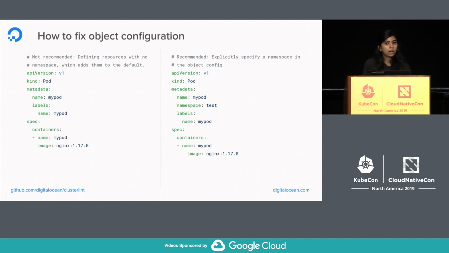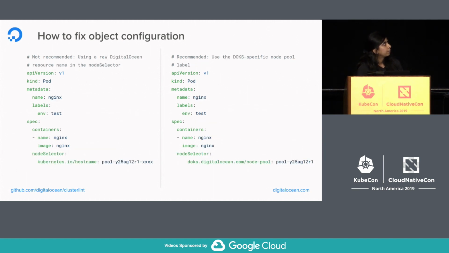We've talked a lot about the kinds of checks that clusterlint performs, but what the repo also offers is recommendations for the best practices we've identified so far and some context behind why they became best practices. For example, this is the default namespace check. Usually, if you don't specify a namespace, all the resources get dumped in the default namespace, and this can lead to privilege escalation or resource contention. So to explicitly specify the namespace is a best practice, and that's what we'd recommend in this case.